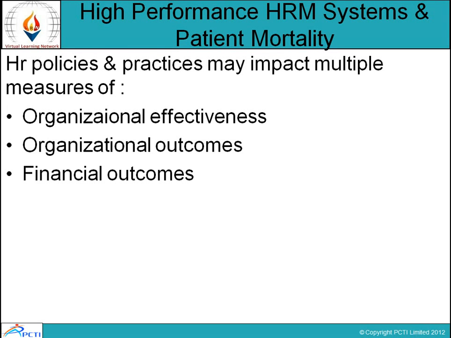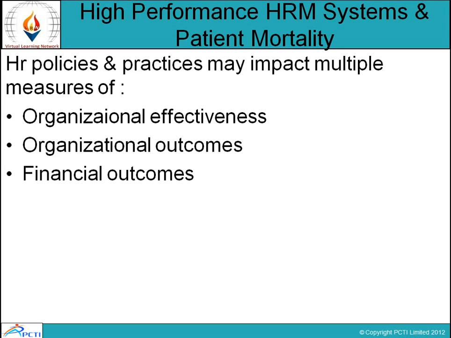Now let's see what high performance HRM systems and patient mortality have in common. So HR policies and practices that we discussed earlier, they definitely impact organizational effectiveness, and not only that, apart from that they also influence organizational outcomes and financial outcomes. So what exactly is organizational effectiveness? What comes under this organizational effectiveness?